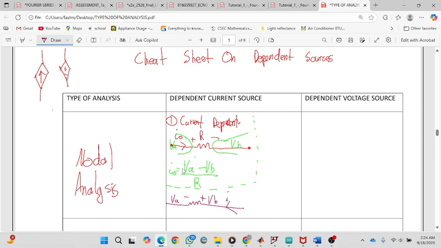This is I0 and same thing. You're coming from VB and you go into VA and you divide by the resistor value in between it. Same concept, just going in another direction. So that's how you will do the current dependence. When it depends on the current, this is how you will get it.